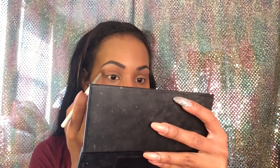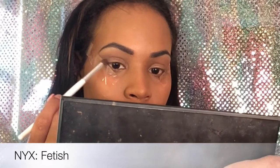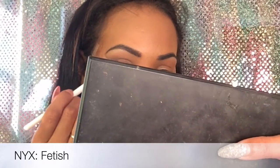Now I'm going to go in with this orange-ish color, which is very, very light, and I'm just going to add that on top of my transition color and into my crease. I don't know what eyeshadow this is because it's so old, so I don't know the name of it. Sorry. Now I'm going to use this next color and apply that to the outside of my lid and into my crease. If you guys noticed, I'm going to list my eyeshadow at the bottom of the screen in the video, and the name and all this can be found at Ulta — they usually have a sale going on like buy one, get one half off.